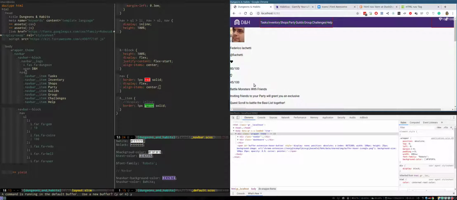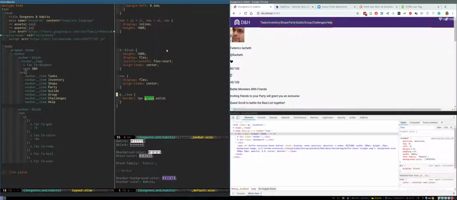Now okay, we don't have a set width. What we do have is padding.